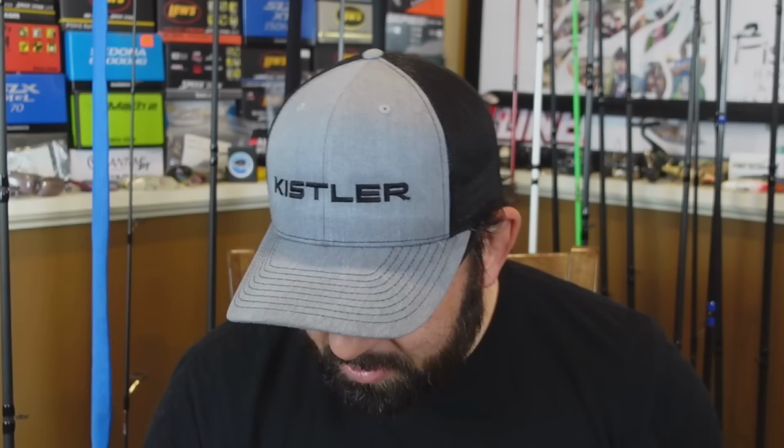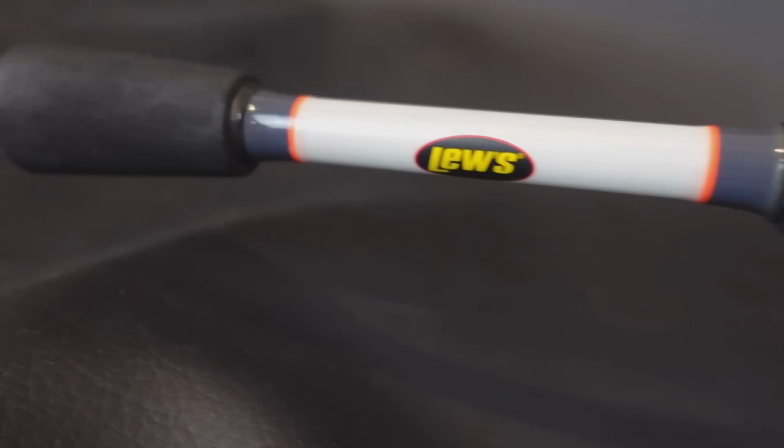So now, the combos. Believe it or not, I've actually been liking this $100 Xfinity combo from Walmart. Now, I know people are going to shrug and say, you've got all these rods and reels, you're using a $100 Walmart combo. Listen, I like to try stuff on all spectrums, budget stuff up to the more expensive stuff, because I truly believe you can't say one's better or worse unless you've used them all.